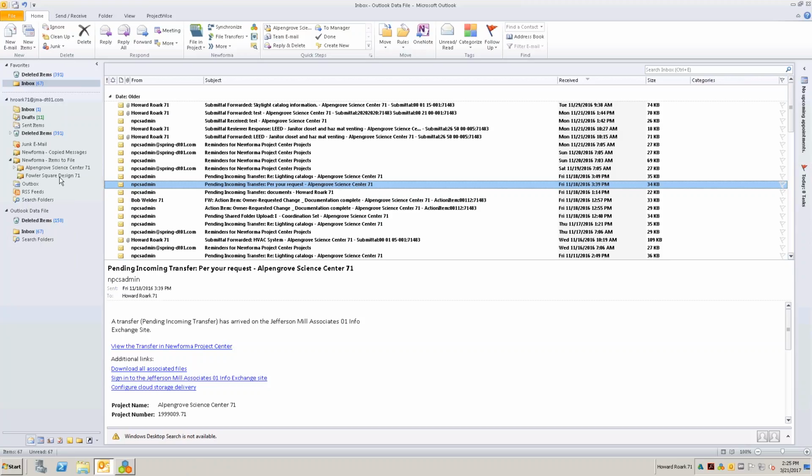and these are each folders for the projects that are on the My Projects for me. And these don't act like a regular Outlook folder. They work a little bit differently, and when we talk about filing email, we'll come back to this. But just know that Newforma creates them automatically, and they don't act like a regular Outlook folder. They act more like a processing queue. So we'll come back and we'll talk about that functionality when we're filing some email.